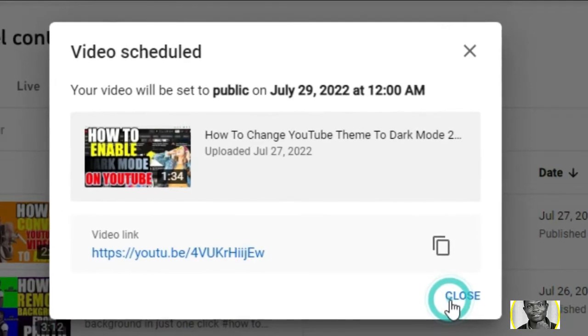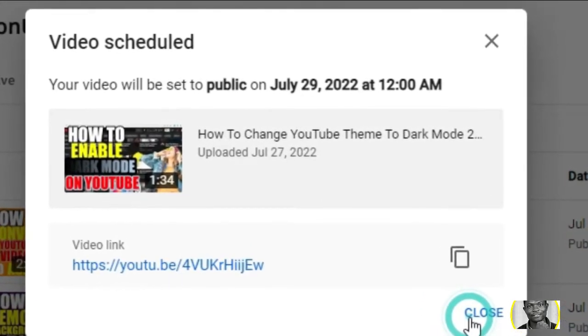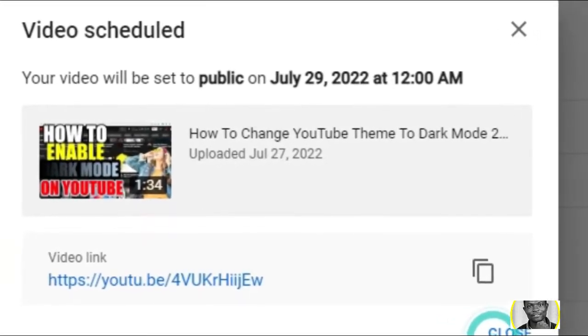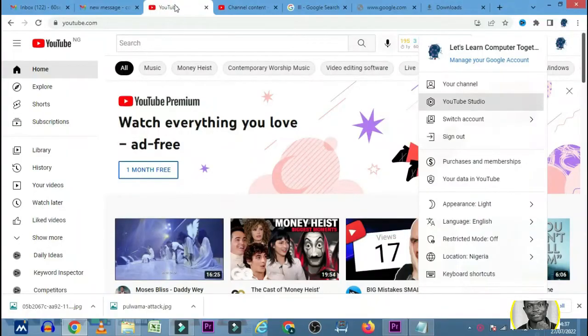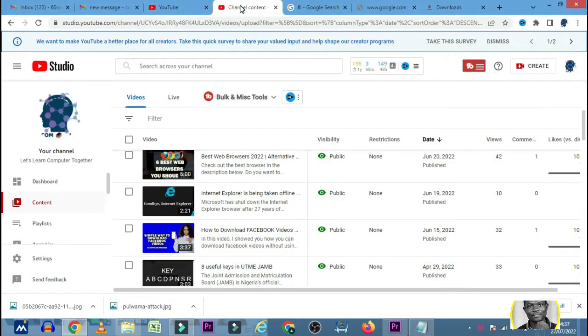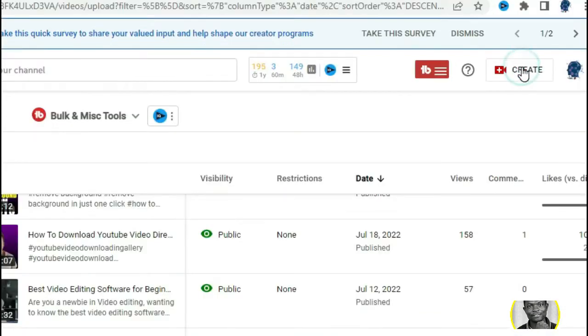Before you schedule a YouTube video, firstly you have to upload the video that you have already created. So let's firstly upload. Make sure you log into your YouTube and sign in with your Gmail. Already you have a YouTube account, and then you go to your YouTube Studio, and then you click on create. When you click on create, it's going to bring a dialog box that says upload videos.